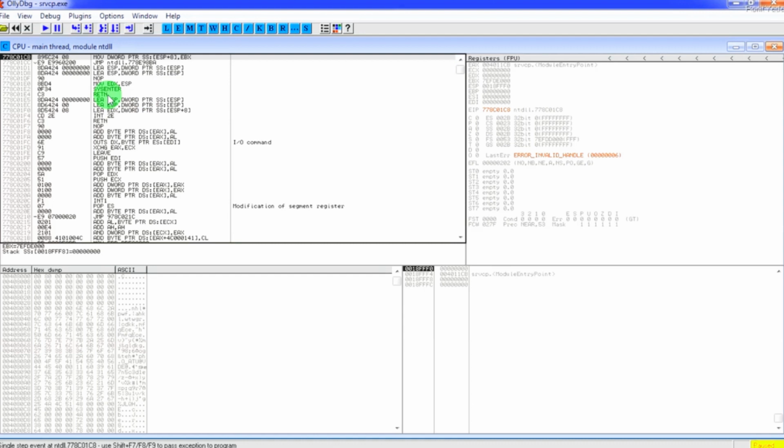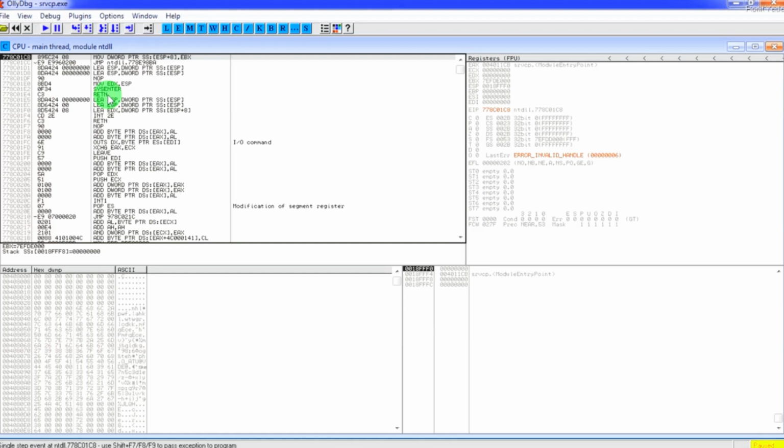And you can download OllyDbg from www.ollydbg.de. Olly doesn't need installation, just unzip to a directory of your choice and that's it.